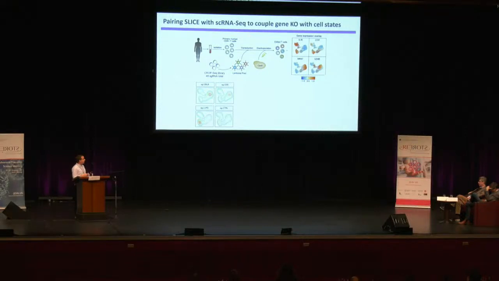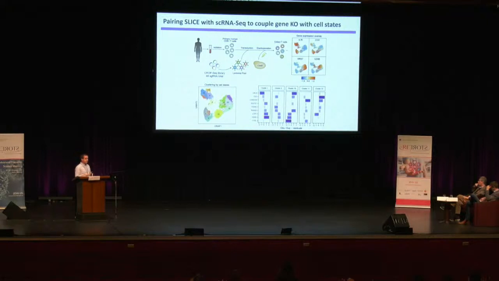For CBL-B and CD5, we can see that they're definitely enriched in the regions that are also where proliferating cells are. SCP2, if we knock it out, cells do not respond, and they remain in this quiescent population. We can go to a higher resolution and now unbiasedly cluster the cells based on their gene expression similarity. And we'll see that across many clusters, we find typical patterns of guide enrichment in each.